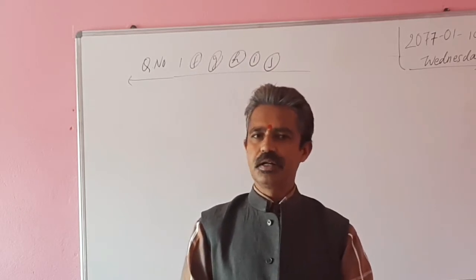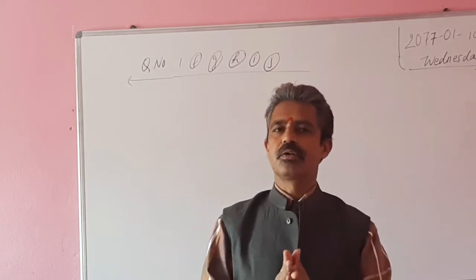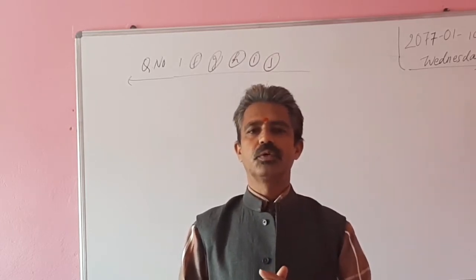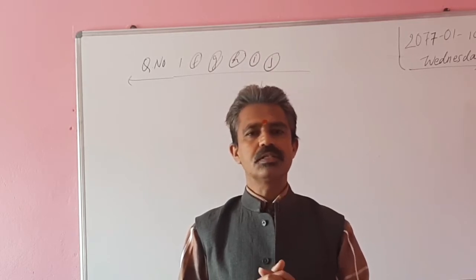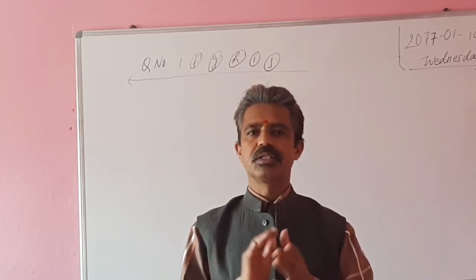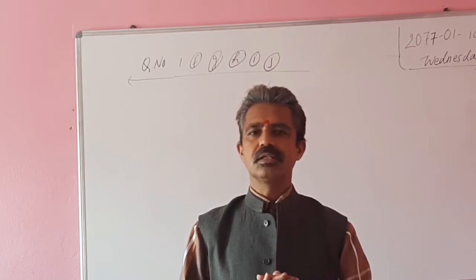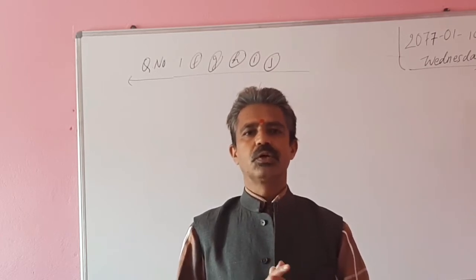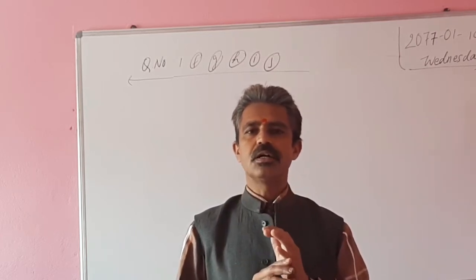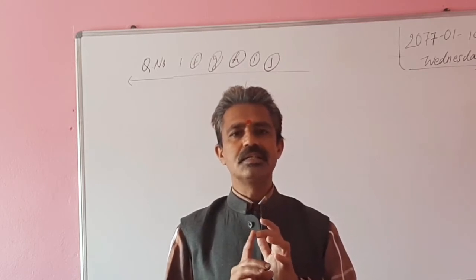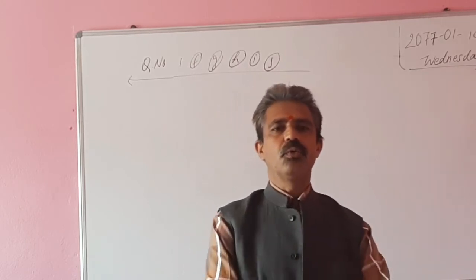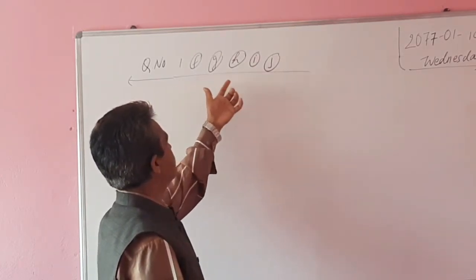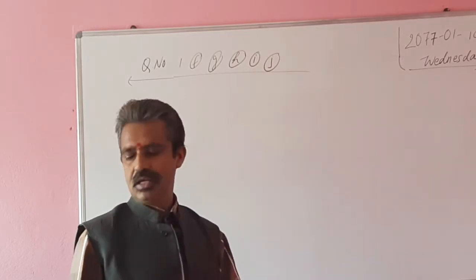Okay, students, are you ready? What have we done earlier? Could you remember? We have discussed Group A questions, Group B questions, Group C questions, and Group D questions. After completion of one set, we started question collection from yesterday. So yesterday we discussed question number 1, sub-question A, B, C, D, E. And today what are we going to discuss? Question number 1, F, G, H, I, and J.